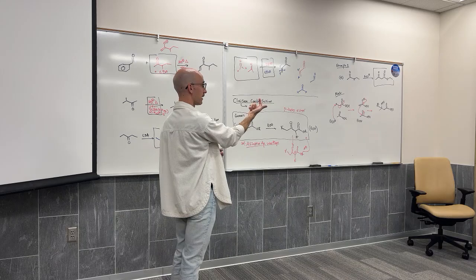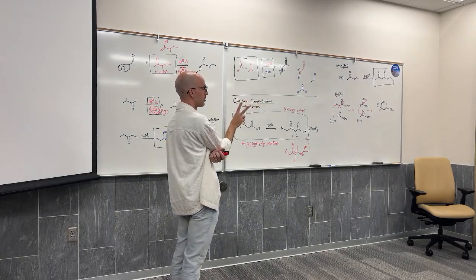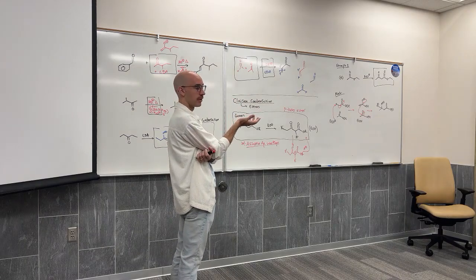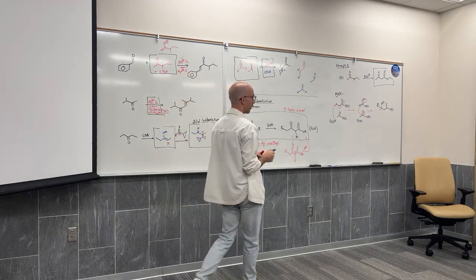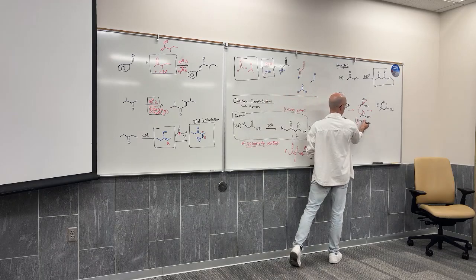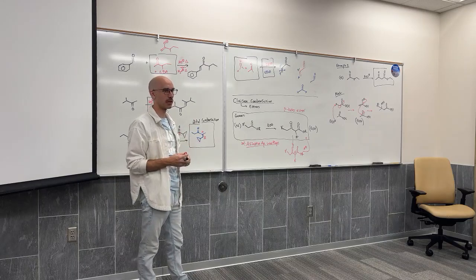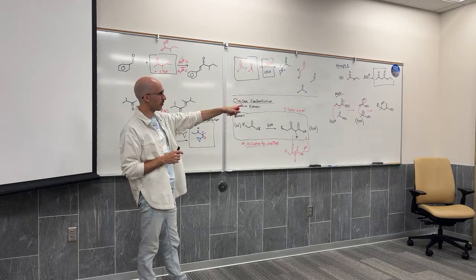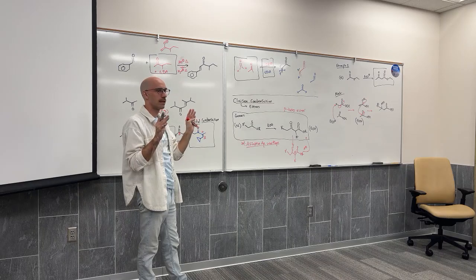Alpha attacks beta. Beta had a carbonyl and that ester linkage. Now beta has O minus and that same ester group. You guys see ethanol here in this second step? That's the equivalence of alcohol that condenses out of the molecule in this reaction. This intermediate on the right is considered a tetrahedral intermediate.